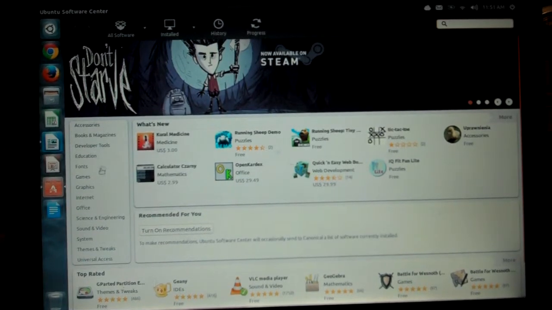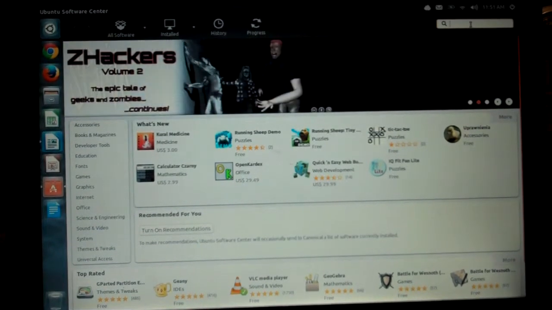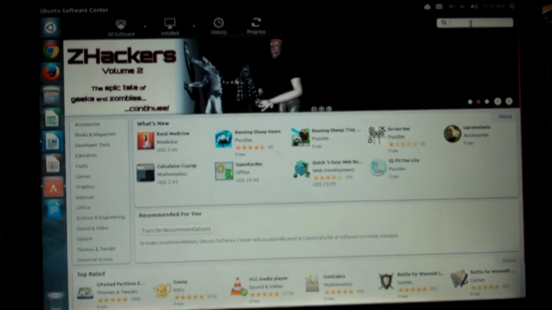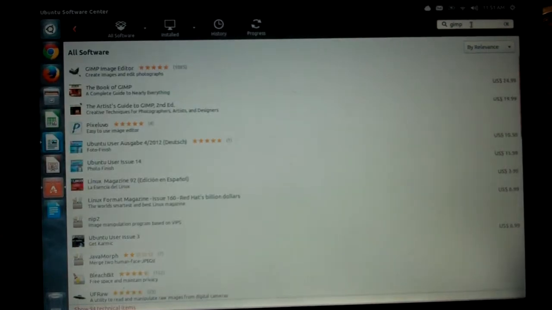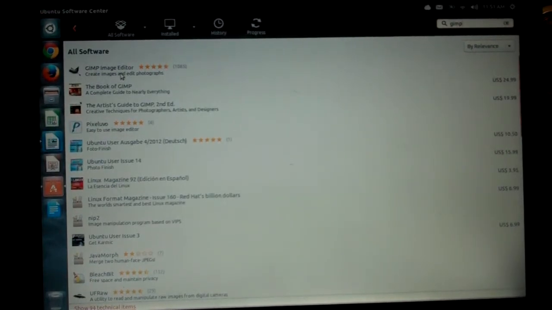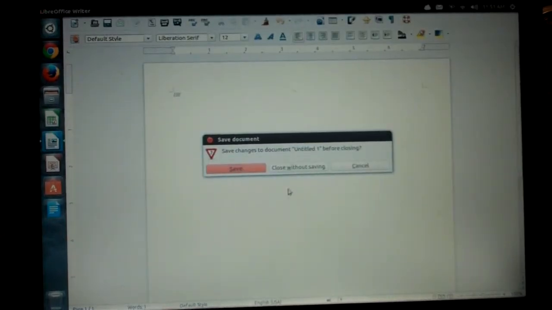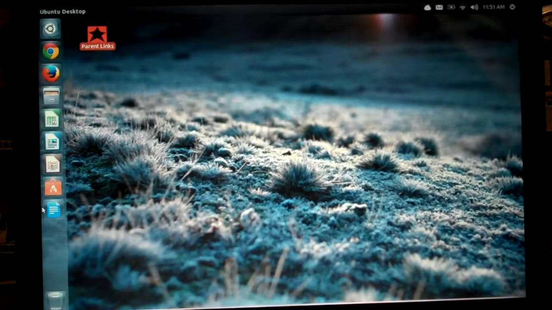You can search by different versions up here, or you can come up here and search. I was just working on a screenshot saver, and I was looking for GIMP. Let's see what we can find. And there it is there. It's GIMP Image Editor. So you can just look and find different programs by typing in the search box up here. Close this out, close this one out. No, I don't want to save that.